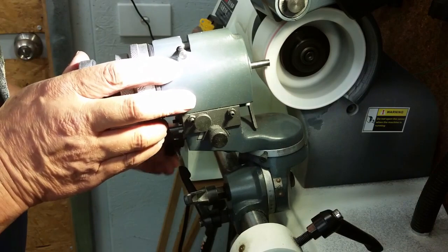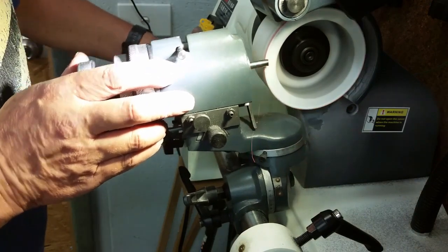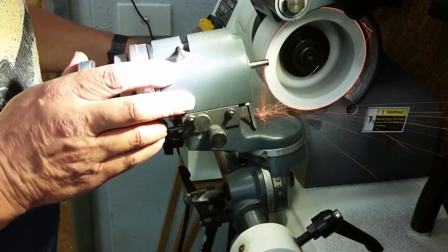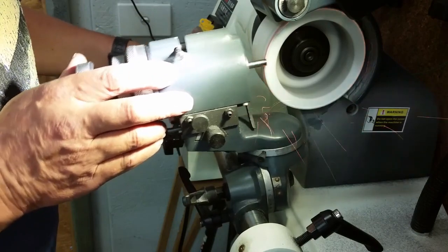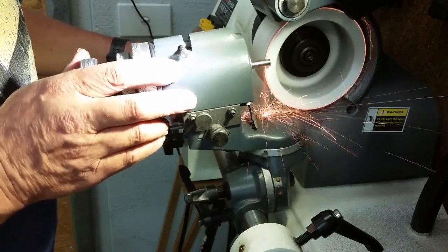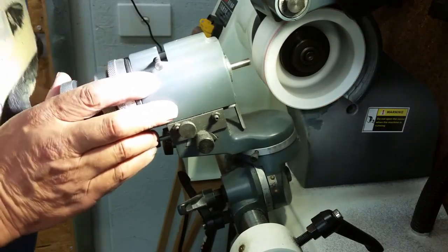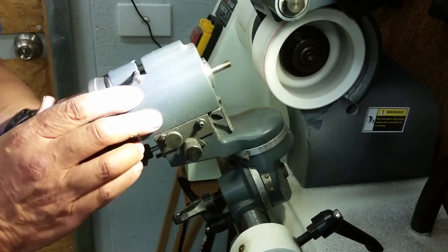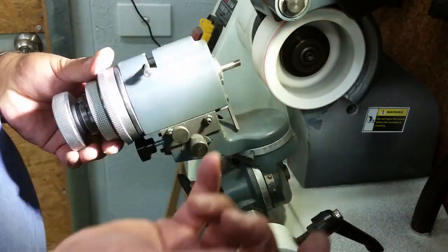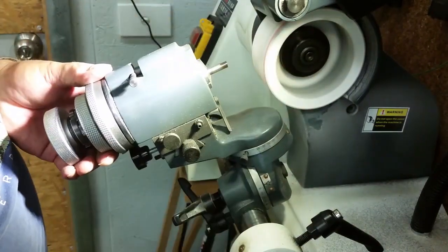We'll set my stop around there. I'm going to grind the top face. And of course, we're only grinding on the very periphery of the wheel, so it's not going to get too hot. That's looking pretty good. So we'll go back to zero and have a look at this. There's my top face ground. Of course, that's quite smooth. It's because I ran it over fairly slowly.